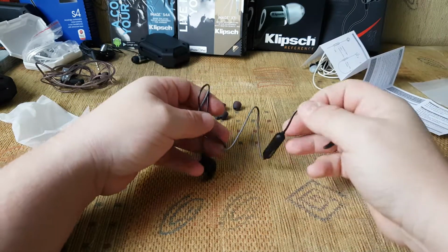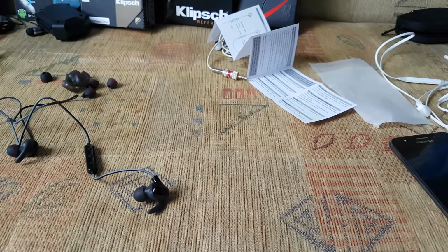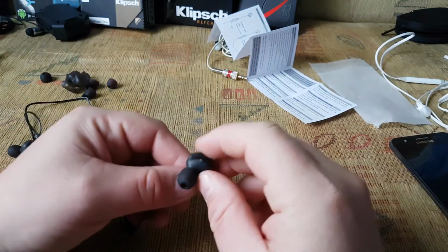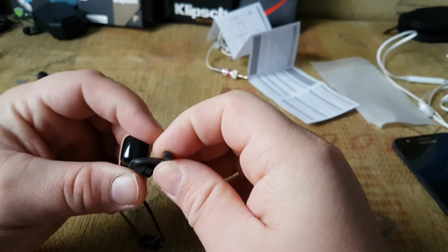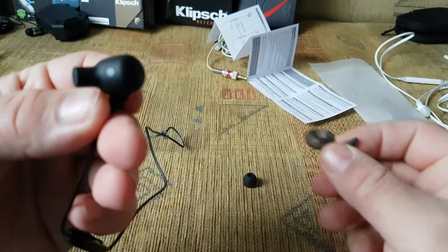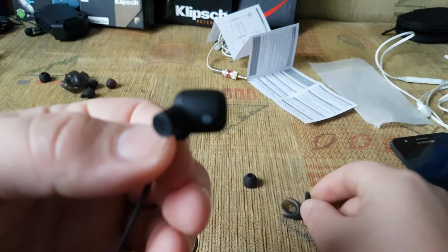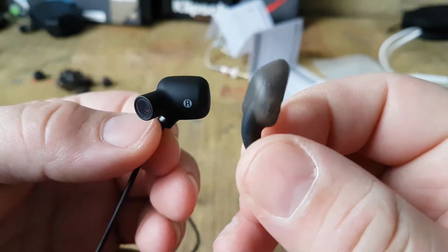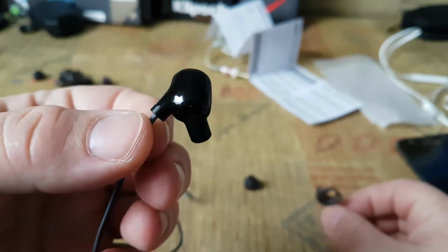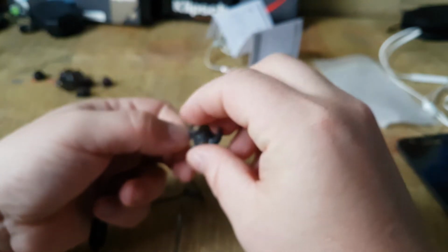Okay, so let's test the remote first. Oh, forgot one more thing. You can remove this part also. So it's in close up. See? Come on, focus. Can I remove this part and this part? Yeah. Okay, let's put this back on.